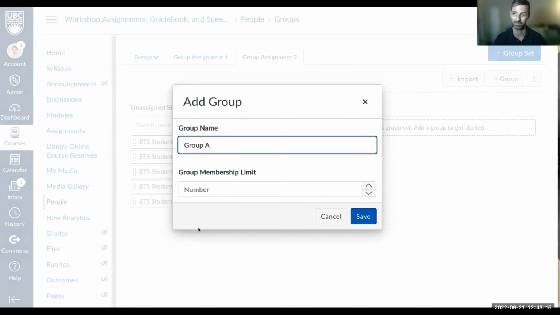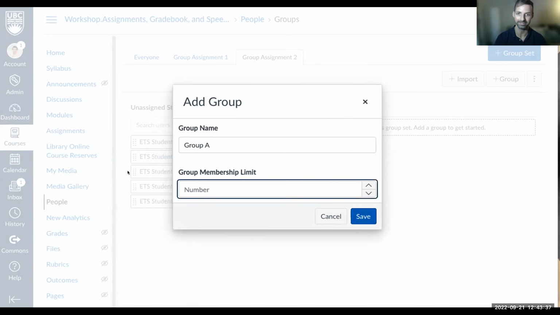This is very useful, especially if students are signing up for a group, because maybe you have like 5 different themes, and maybe all students are interested in theme 1. And if you don't have a limit, they will all get there. So if you have 20 students and you want to have 4 groups with 5 people each, you will just put the limit here, 5. In this case, let's save it just like that, because it's just a small group, but just take that into consideration.